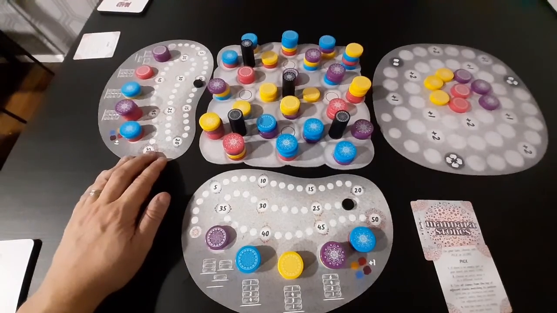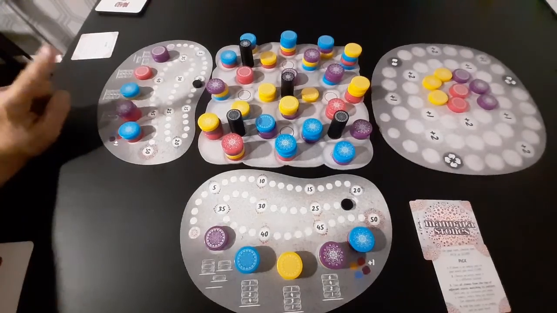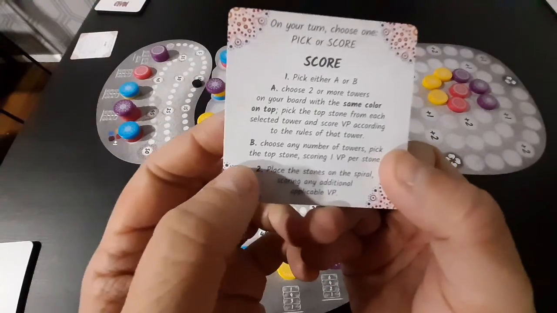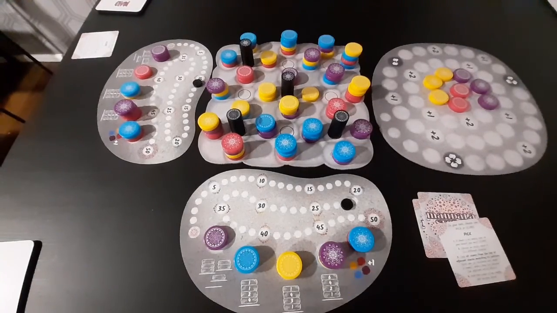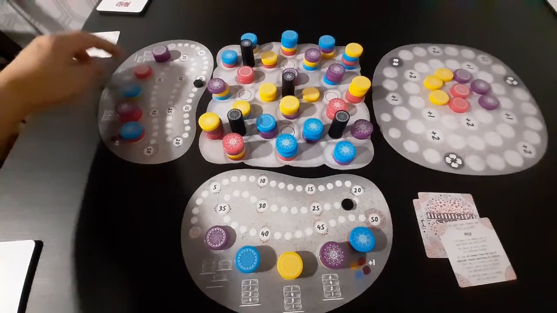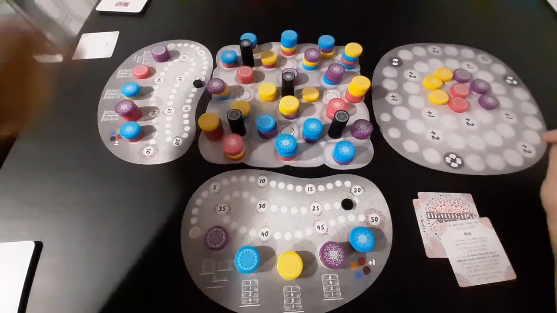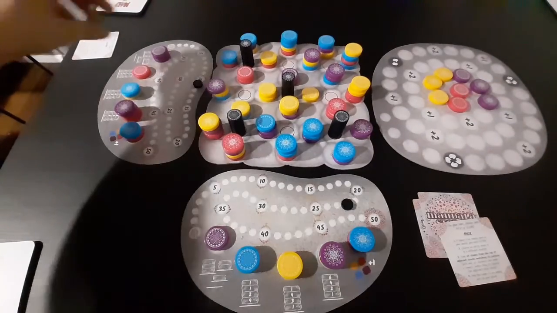Right, so player 2, they will have to score, but what they're going to do is they can use the alternative scoring method. So we'll just show you that on here. Choose any number of towers, pick the top stone, scoring 1 victory point per stone. Now, why would you want to do this? Well, sometimes it allows you to free up a space quicker, because ordinarily we would not be able to pick this to score for the tower. And it also allows us then, depending on the number that we were to choose, to get more victory points along here. So that's what they're going to do.